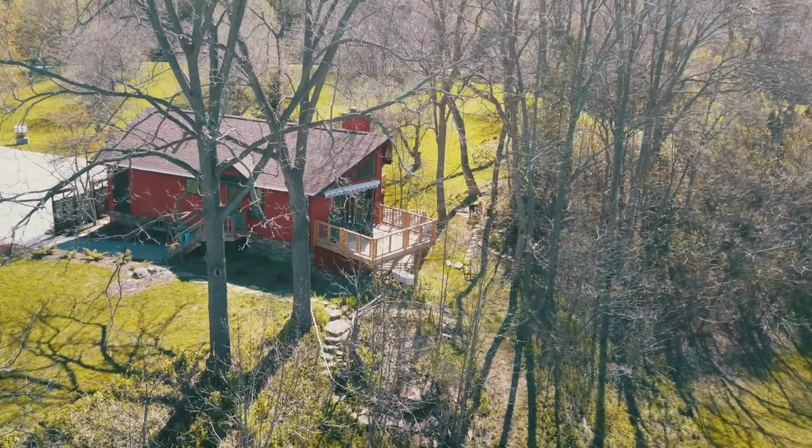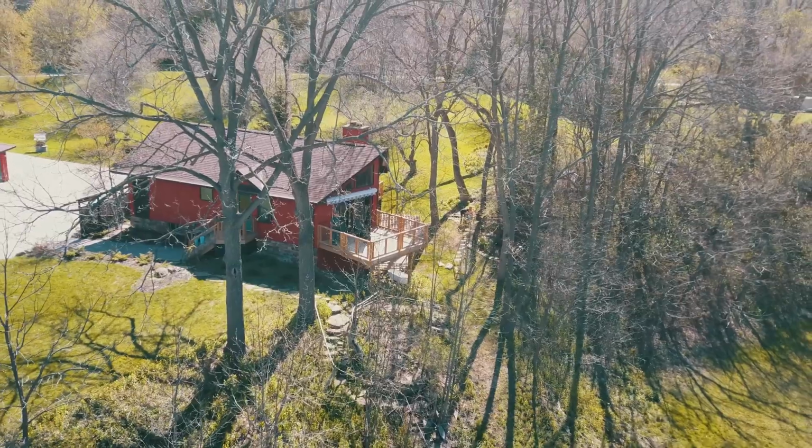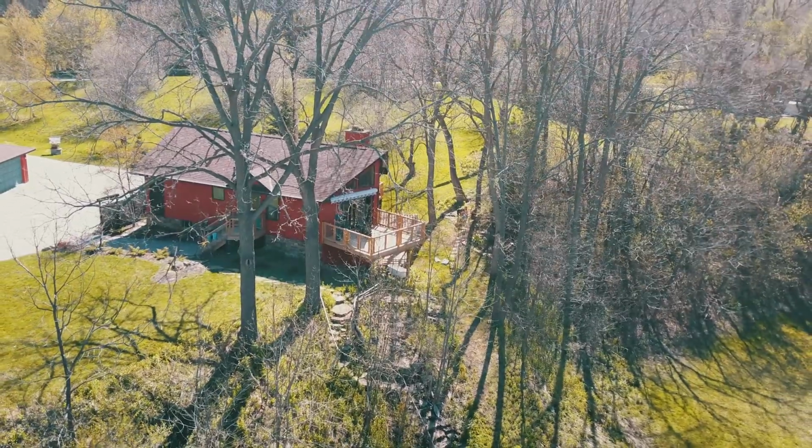We bought this chalet up in ski country north of Toronto back in 2017. It was our weekend getaway and really a chance to escape the confines of the city and spend a little more time outdoors, enjoying the peaceful, cottage-like atmosphere. When we purchased this house, our criteria was really twofold. One, we needed to be 15 minutes from the ski resort, and two, no neighbors, or at least enough property where we didn't feel like we had neighbors that we were right on top of, like in the city.